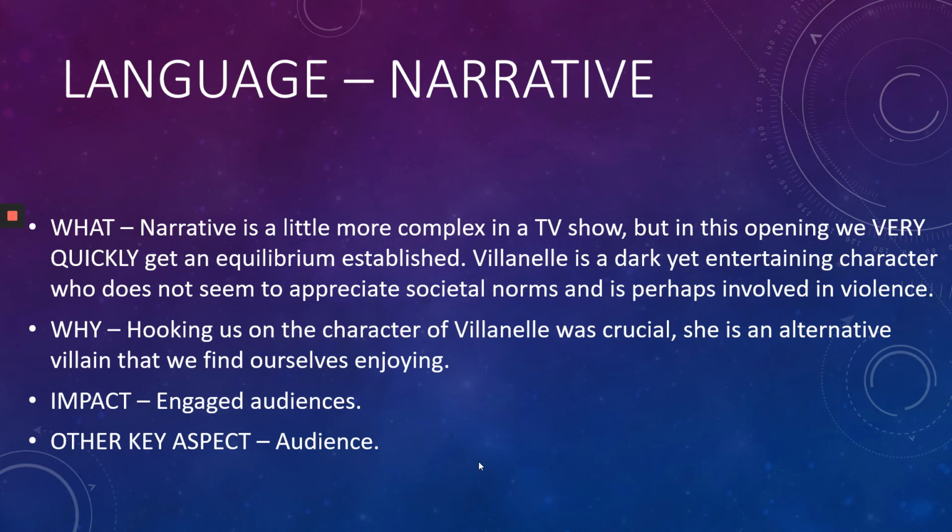So, if you think about even just this introduction without looking at Eve's scene at all, we get a very quick moment of equilibrium. Villanelle is a dark yet entertaining character who does not seem to appreciate societal norms and is perhaps involved in violence. And that's her norm. There isn't her sitting there panicking, going, "Oh my God, what's happened." This is her norm. She wipes the blood off very calmly. She knocks the ice cream on the girl without a second thought. She walks out without thinking, "Oh, maybe I should stop and say sorry." It's her norm. This is an equilibrium.